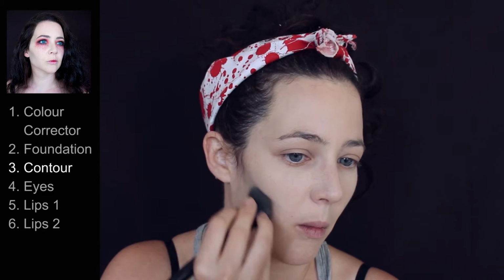I would not use this for regular day-to-day contouring. To help with that effect, instead of stopping my contour where I normally would, I'm bringing my contour downwards towards the bottom of my face, towards my jawline. Then I'm blending it out really well because we don't want this to look like a stripe on our faces, we want it to look like a shadow.